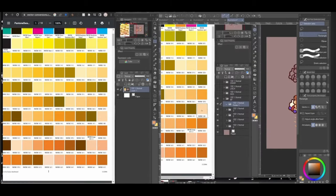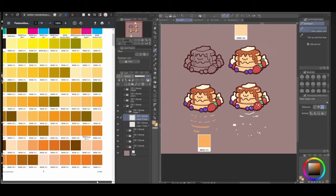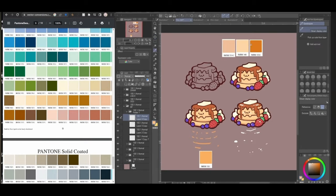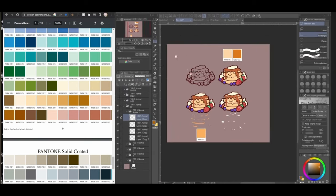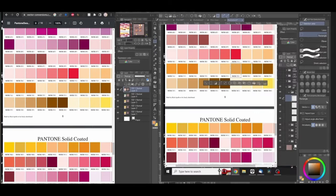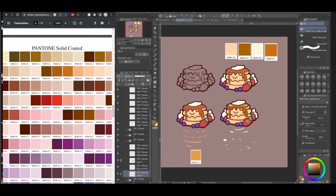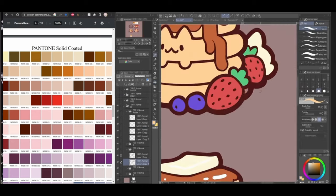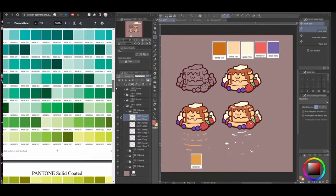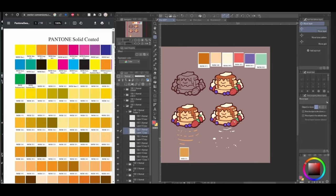Next, we're choosing our Pantone colors — the color code system used for this type of material. It's called the Solid Coated system. If you search 'Pantone solid coated colors' you can find a PDF online. From there, grab all the swatches for the colors you want and fill them in on a demo to show the manufacturer exactly what you want. Keep in mind the colors on screen are not what you'll get in real life — they'll often be less punchy and skew a little darker.